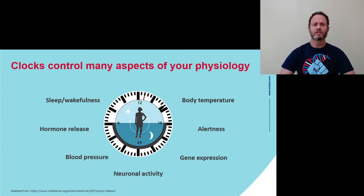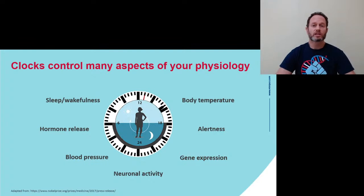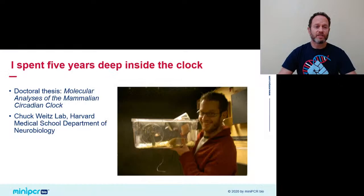Personally, for a long time I've found this topic fascinating — that so many processes in living organisms, including us, are closely tied to the duration of a day. The rotation of the earth around its axis somehow found its way, through the chisel of evolution, into these circadian programs of behavior and physiology being hard-coded into our DNA. I found this idea so compelling that I decided to focus a good chunk of my life on this topic.